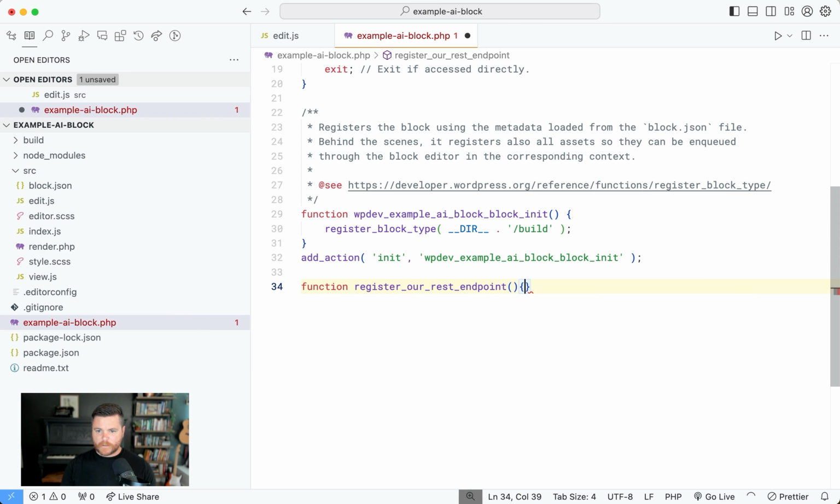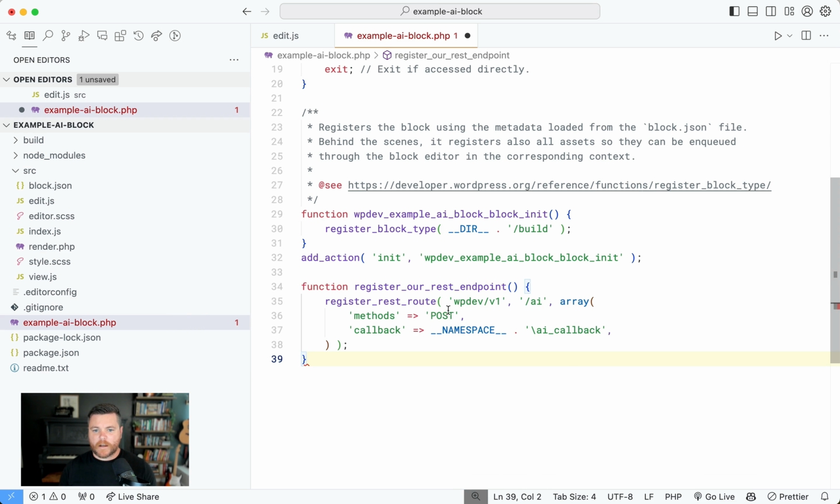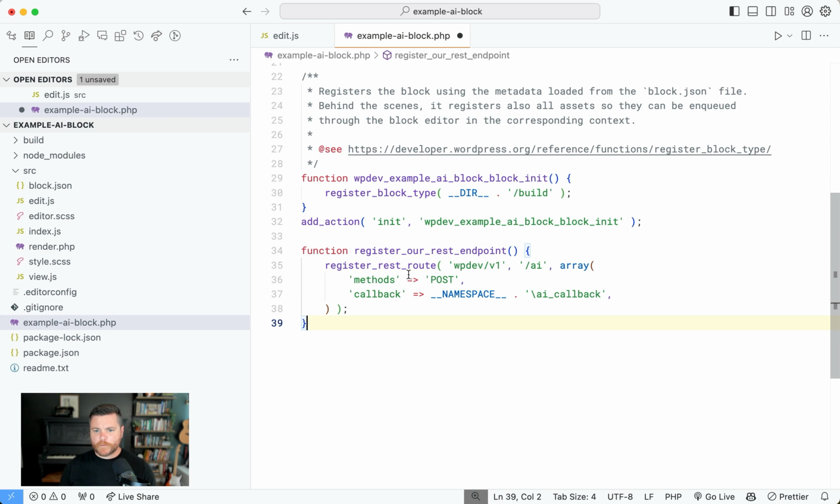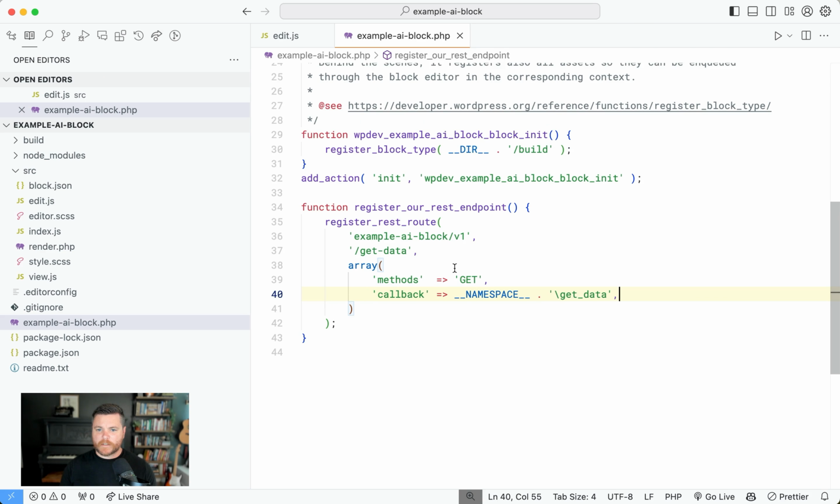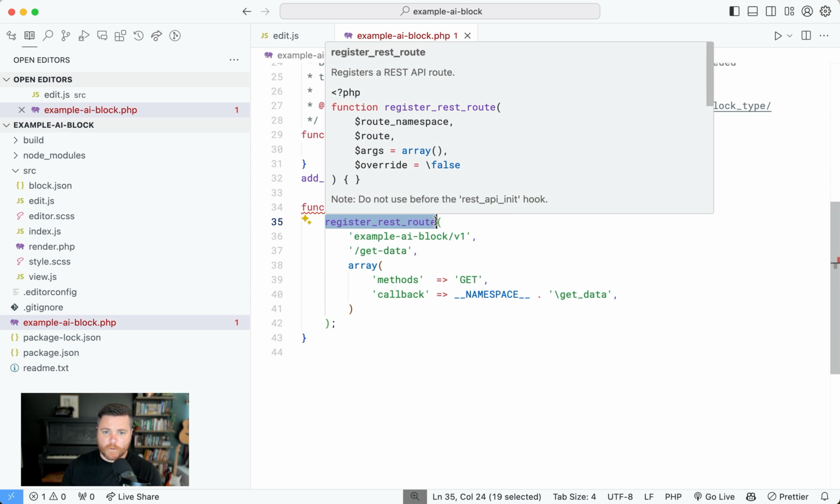So register our REST endpoint. This is just a standard function. Copilot's already got an example for us, so this looks pretty good. I can just do a get, technically, WP dev. Let's just say example AI block v1, and we'll say get data is our REST, and then callback is get data. So what we're saying here is register a new endpoint on the WordPress REST API.